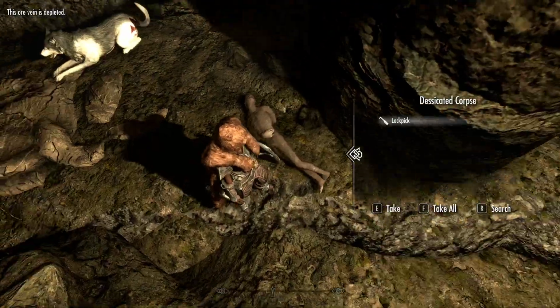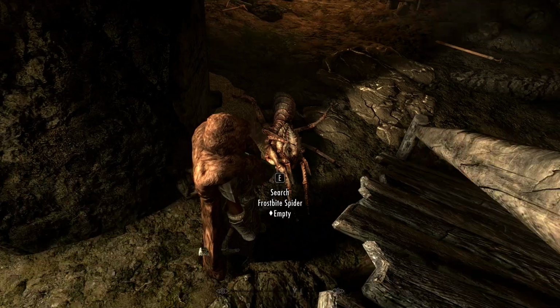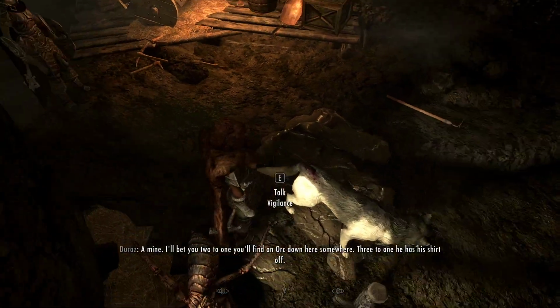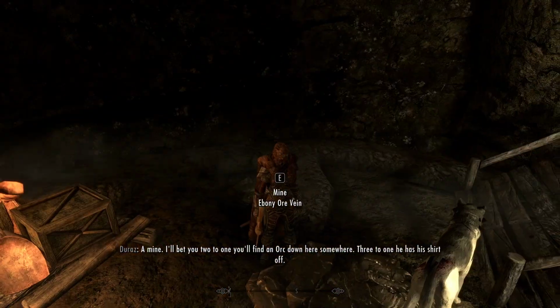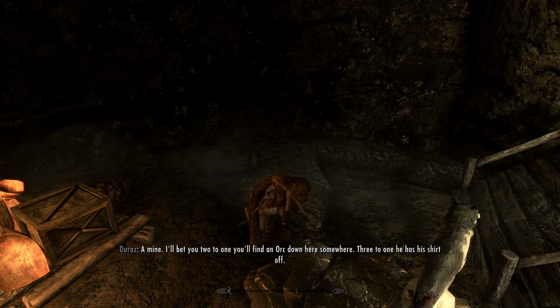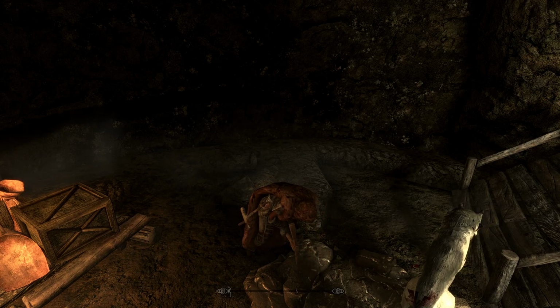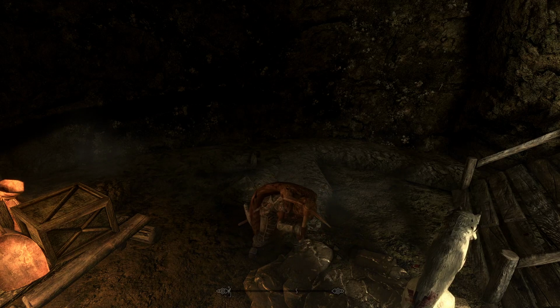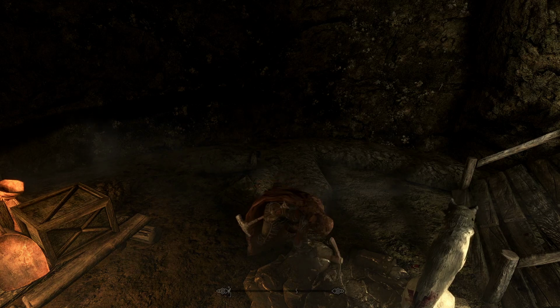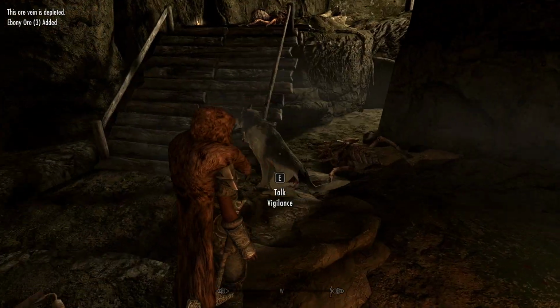But you can sell this guy. Oh, and a lockpick, we'll take that. It was just this. Yeah. I'll bet you 2-1 you find an orc down here somewhere. 3-1 he has his shirt off. Well, not this mine, because if there was an orc here, he would have killed all the spiders, wouldn't he?